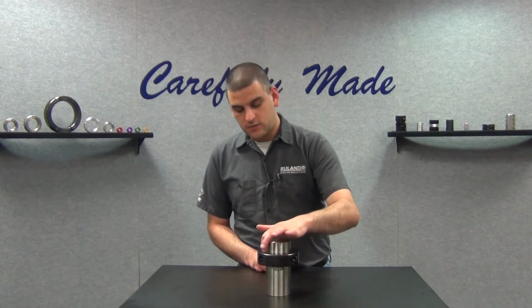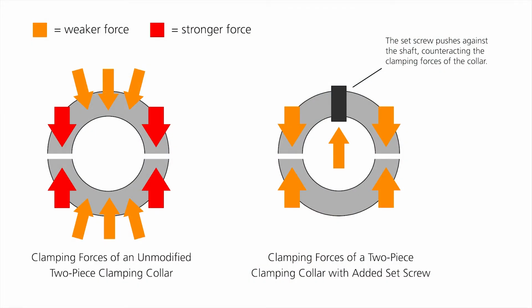Adding a set screw to a clamp type collar, one piece or two piece, reduces holding power. Clamp style shaft collars rely on a consistent connection between the bore and the shaft to evenly distribute clamping forces around the shaft. When you introduce a set screw, this provides a counteracting force and requires the clamp hardware to use more of their strength to keep the collar clamped around the shaft, reducing the holding power. We almost always recommend against doing this, especially in a high leverage application like this one.